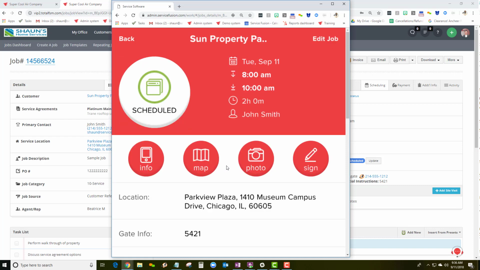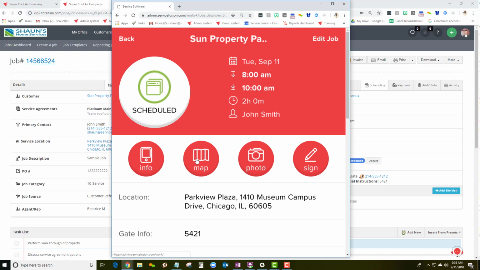And this is their view. Now in the upper right, I can see the customer and scheduling information. Behind the info button, I can see the customer's contact information, but I can also see every estimate or job that we have ever done for this customer in the past. Hopefully this will save you a ton of time from a diagnostic standpoint.